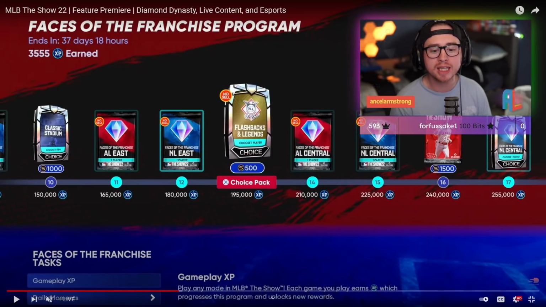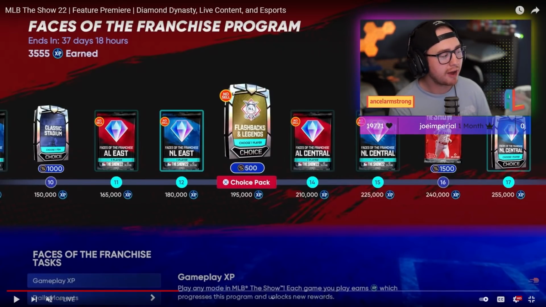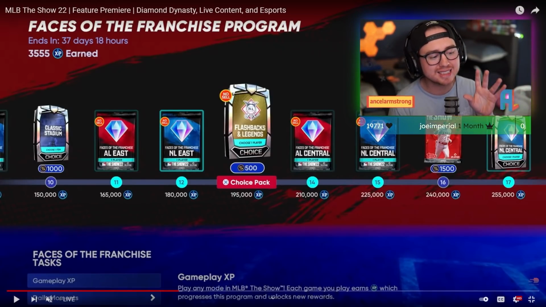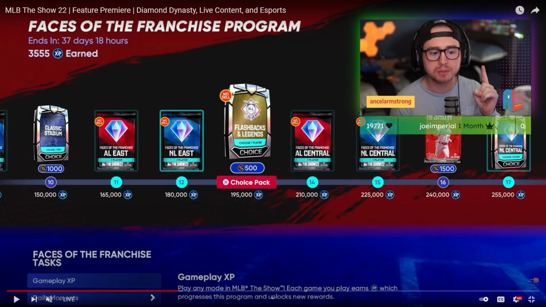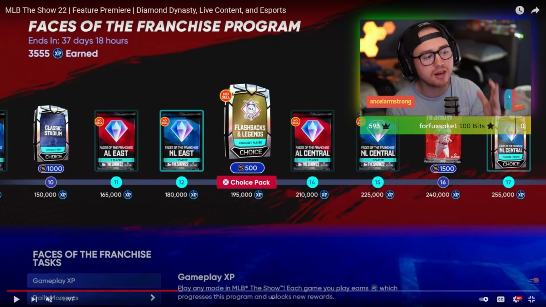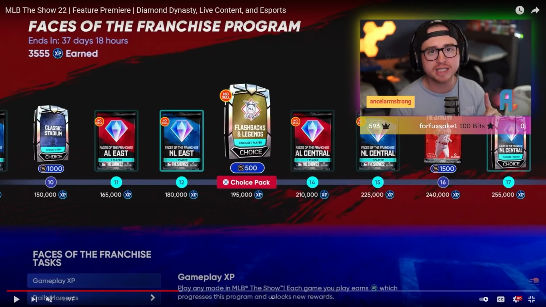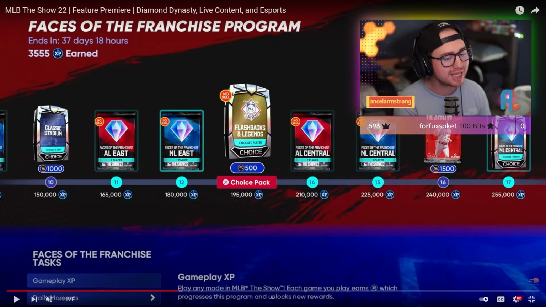Now, one change as well, you can see we have these choice packs here, 165K for the AL East, 180 for the NL East, et cetera, et cetera. Those are non-sellable, and you're going to get one random player. So your first six packs you get for this Face of the Franchise program will be one random Face of the Franchise player from each division that will be non-sellable.